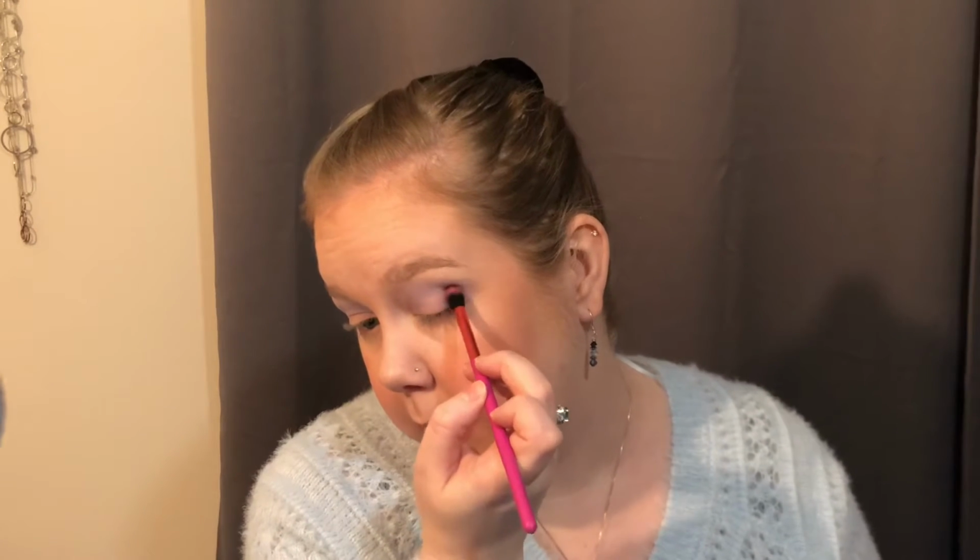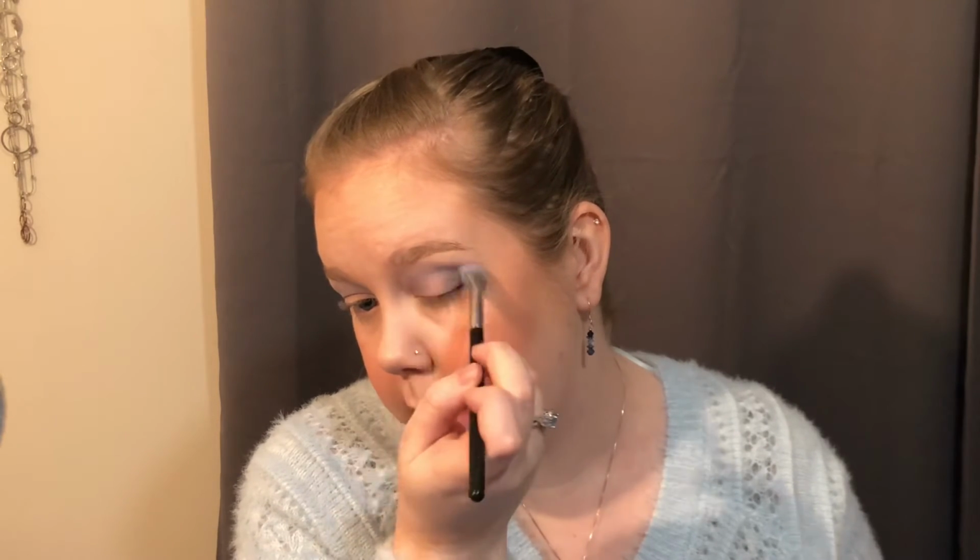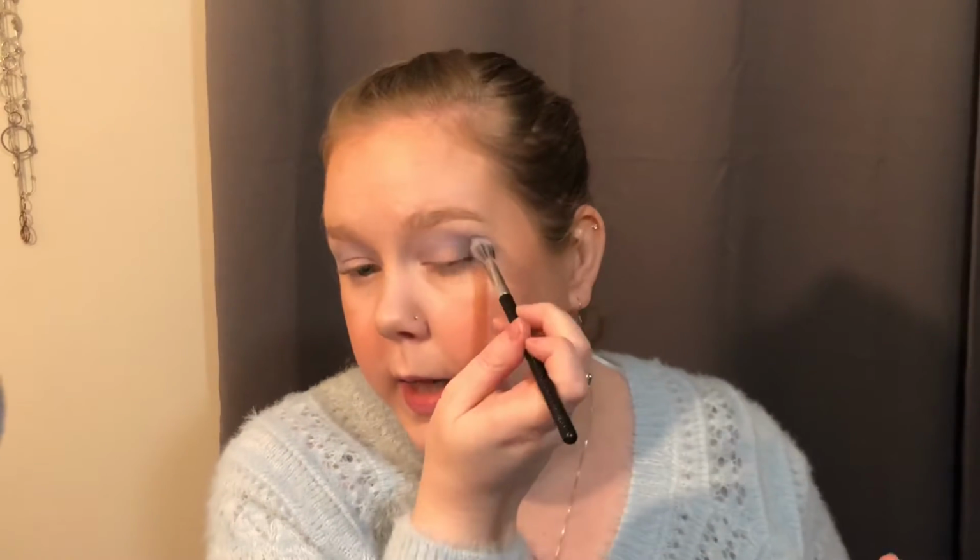Alright, so with my crease built up, I'm going to grab a smaller fluffy brush here. I do wish they had another matte shade in here, but whatever, making it work. I'm going to grab that deep shade here, the one that's, well, I guess not really so much sequiny. It looked more like there were little flecks of glitter actually when I first opened it, but I think they disappeared. Interesting. Alright, just grabbing a tiny bit. Stamping that right there. Okay. Just making a little angle here. And then I'm going to grab the fluffy brush from before to blend that and keeping it more on the outer portion here, not going past that imaginary line I'm making.